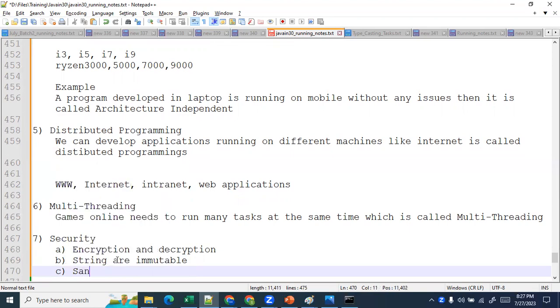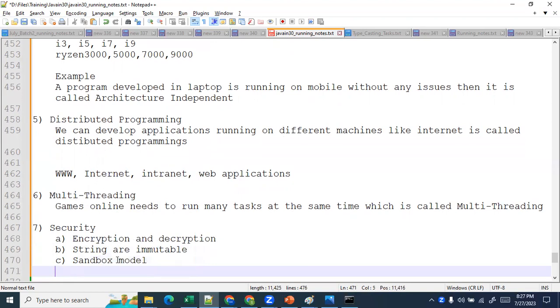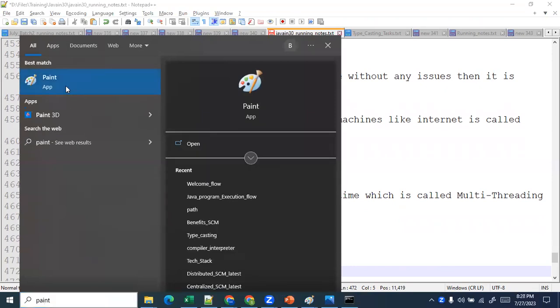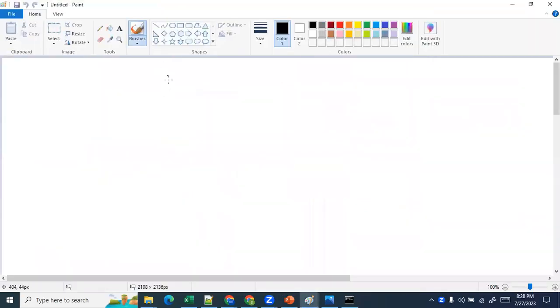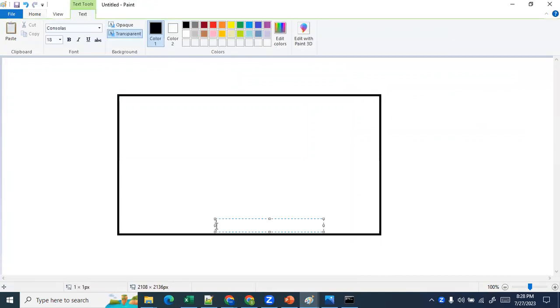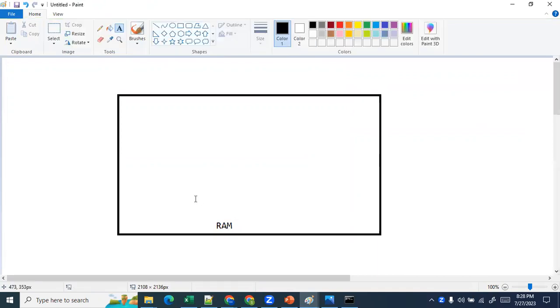Number three, which is very important, is the sandbox model. What is this sandbox model? For example, in one system there is only one RAM. You don't have 10 RAMs. In this RAM, first some operating system is loaded.